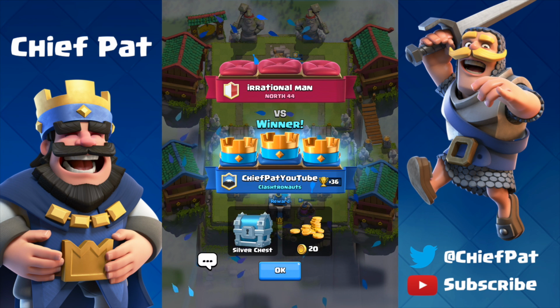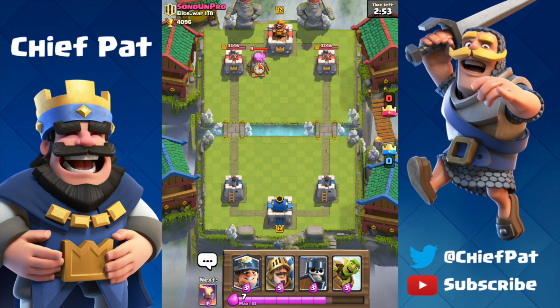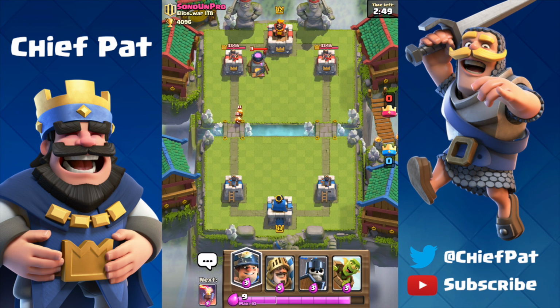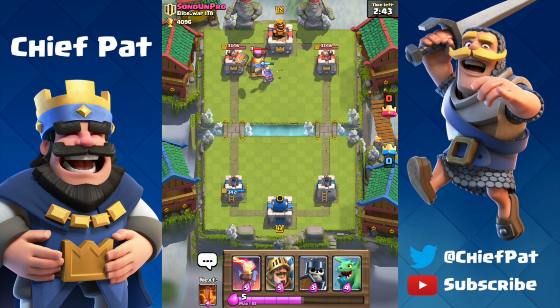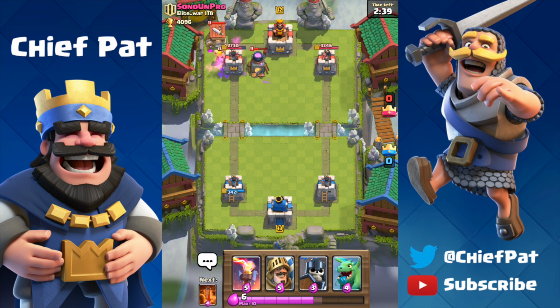I just started pushing again after the season reset. Let's keep this win streak alive, get into the next battle using this Baby Dragon, but you can see how valuable it was inside of that battle. He actually didn't have many things that shot air. He had the Musketeer, obviously, but I kept assassinating that with my Prince or my guards, and because of that, the only other thing he had inside of his deck was the Ice Wizard to shoot down my Baby Dragon, because the minions just kept getting killed by my Baby Dragon over and over again.